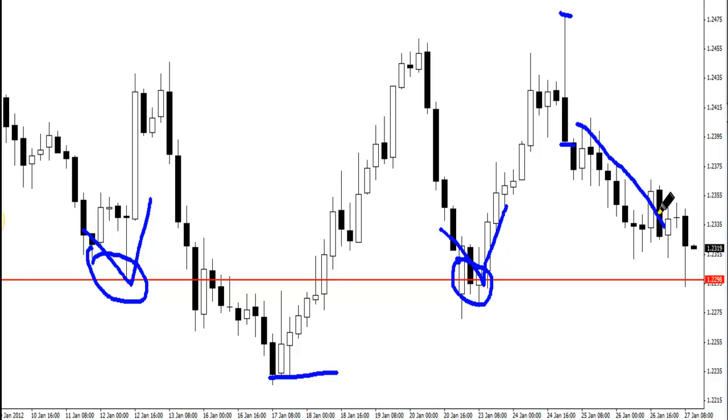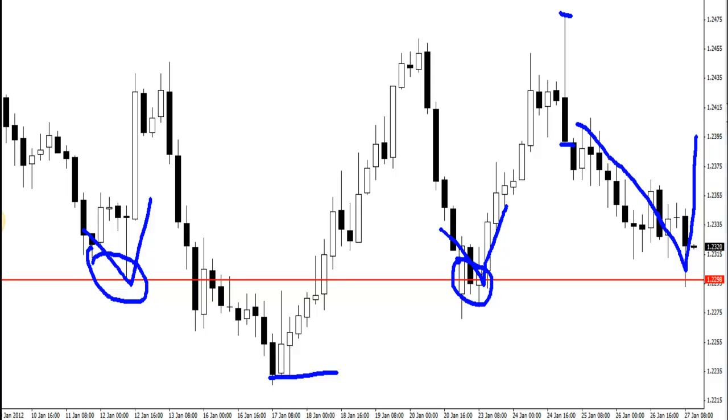So if price does find support here and bounce higher like it has on the previous couple of times, I'm going to be taken out with a winning trade. I've locked in profit. Managing the capital is the number one game. It's the number one thing we look for. So I've put money in the bank, I've taken out some profit, and I've moved to break even.